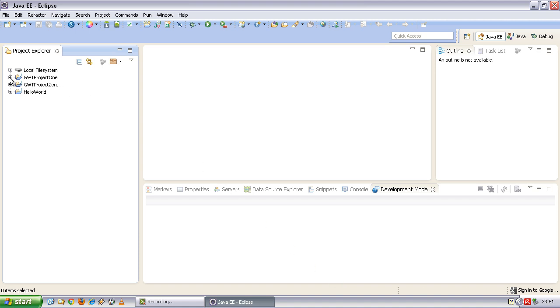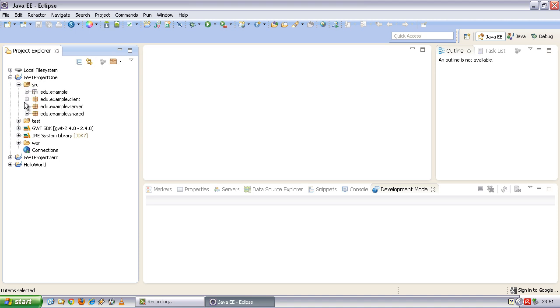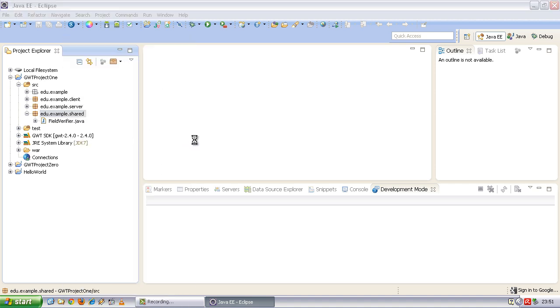There we go. So the first thing when I open this is I'm going to notice in my source package there is a whole bunch of classes already. Here's my client package, which is the client component you just saw in my presentation. The server component and a shared package, which is basically for shared classes between various parts of the system. Okay, I don't use this, so I'm just going to delete it altogether.